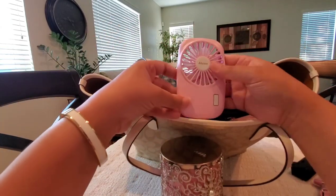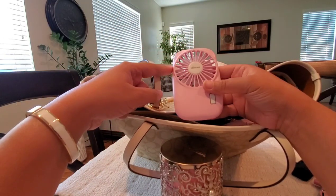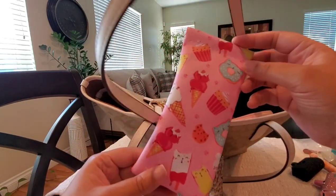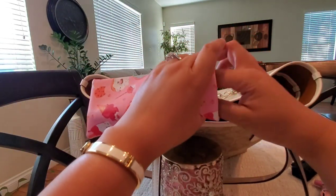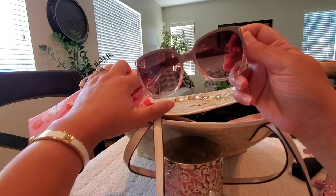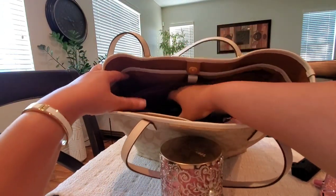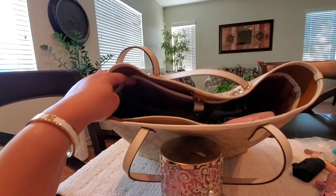It's that time of year again, so my portable fan is back. Typically if I take a walk at work I use this to cool down when I get back. Next I have an eyeglasses case from Dollar Tree with my shades in it — I have these in both purple and cream color and I picked these up from Burlington a while ago. I also have my regular eyeglasses that I wear for work mostly and driving.